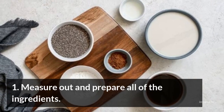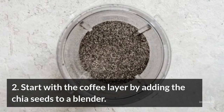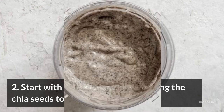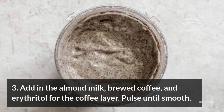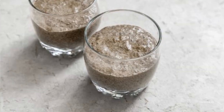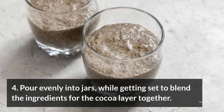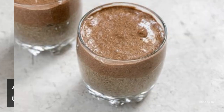The preparation: 1. Measure out and prepare all of the ingredients. 2. Start with the coffee layer by adding the chia seeds to a blender. 3. Add in the almond milk, brewed coffee, and erythritol for the coffee layer. Pulse until smooth. 4. Pour evenly into jars, while getting set to blend the ingredients for the cocoa layer together.